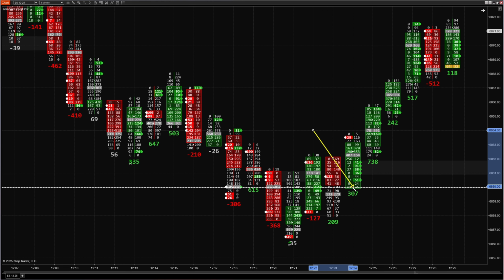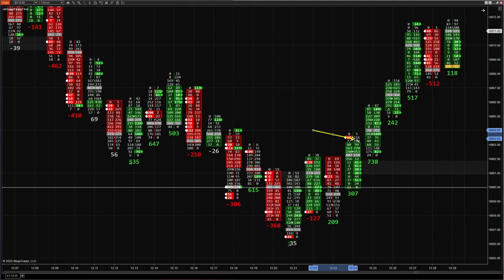Now, the second way we can get in would be as soon as we saw these imbalances take shape, we could also just go ahead and enter the market. Or the next way, as we come down there, see, can we get into that imbalance area? Now, what I like about this imbalance area is this can also give us a way to better position our stop loss if you're a trader that wants to minimize the downside.